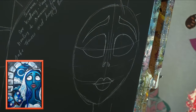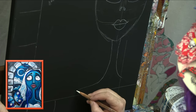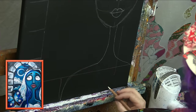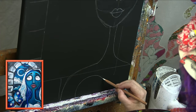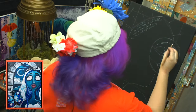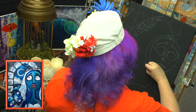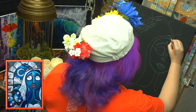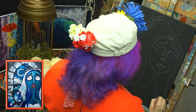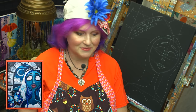Her neck is long and narrow and comes down almost all the way to the windowsill. Then comes off little arched shoulders, if you can see that, arcing over here, and another little arc. And then we're going to do a little mountain. It goes up and up. Her hair is pretty nice in that, right from the center line, you just bring a line up and allow it to flow down almost straight behind her shoulder. There's another one. We don't put the veil in until later. And we're going to really try to get the veil even more see-through this time than I did the original time. So we're going to have some interesting stuff.